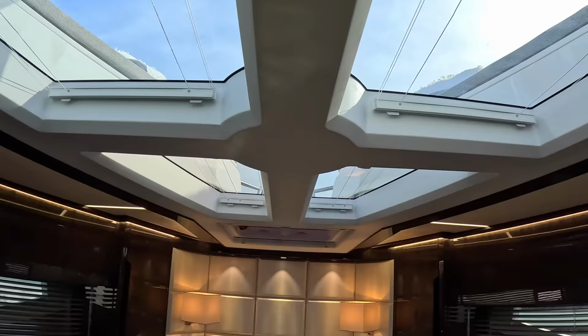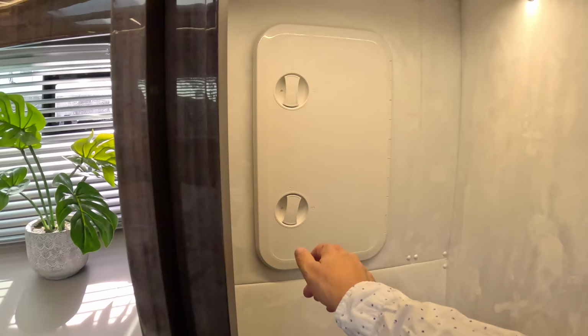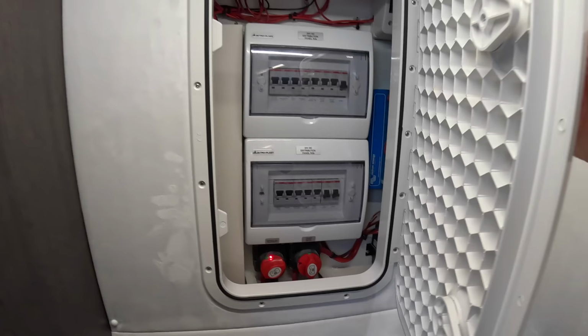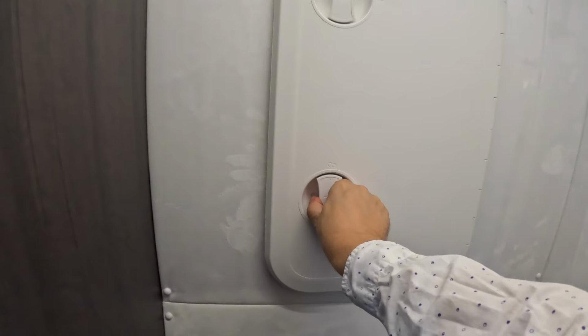Pull that one over. You've got AV equipment in here, otherwise known as a television. You've got illuminated hanging lockers and storage underneath. These little chaps here are to give you access to some of the engineering behind the scenes. So in this case, we've got circuit breakers in here, battery switches, I think they are for the bow thruster, and so forth. So you can actually get to stuff. There we go. Close that properly. When you need to.